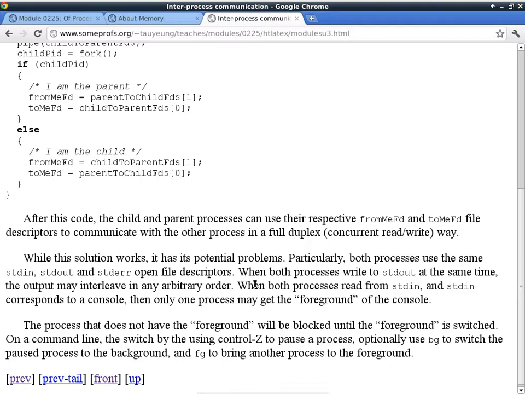So even if you print child colon something, parent colon something, they can be completely interleaved and garbled. Typically, you don't see the garbling because the time slicing of the kernel is happening with a big enough slice that one single printf statement should be able to finish before the time slice expires. That's why you usually don't see the interleaving. Each time slice is long enough to finish dumping one single message into the buffer. But that part cannot be guaranteed, so you can still potentially end up getting garbled output.